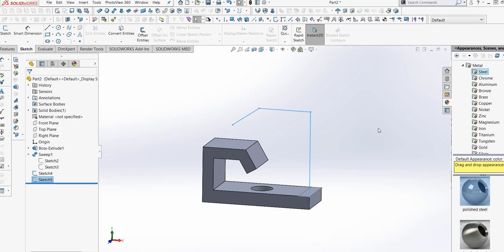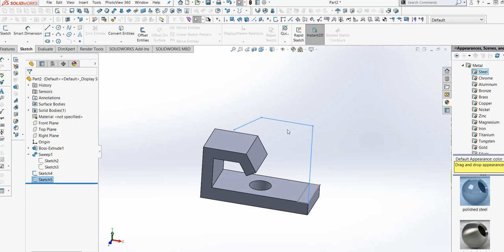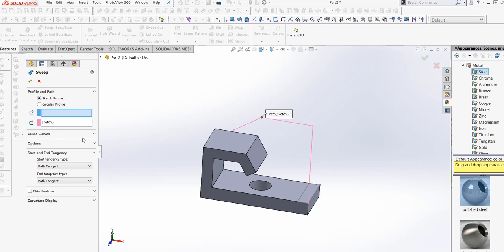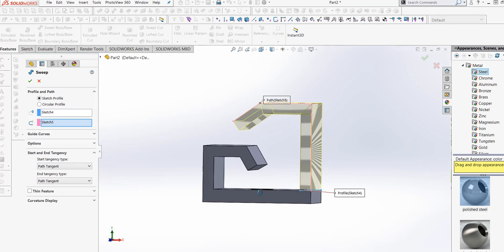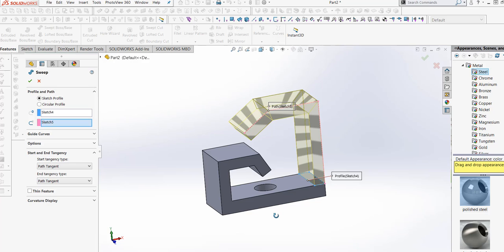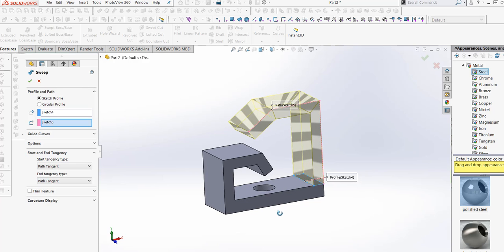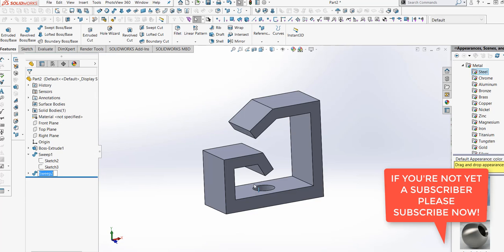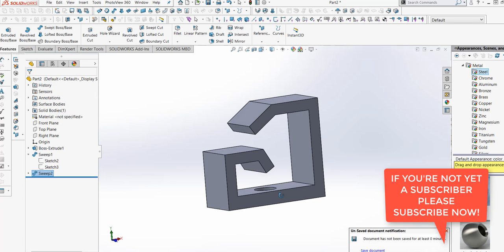Get out of the sketch and then sweep boss. This one is the sketch profile, which is this one. You can see now there is a solid that goes through the path. Get out of the sketch.